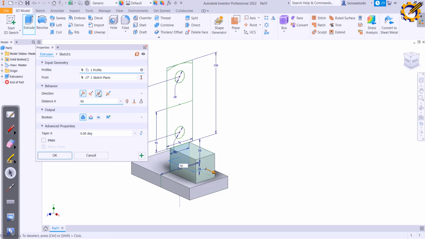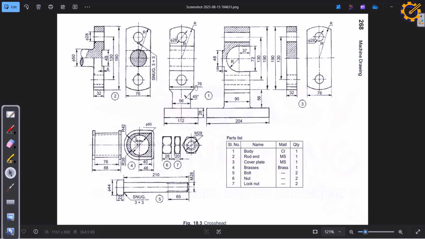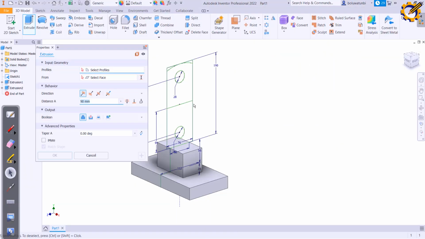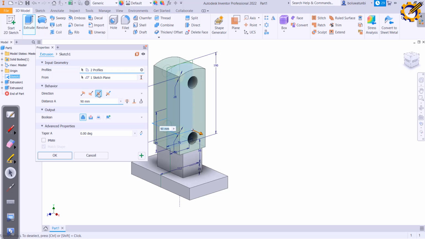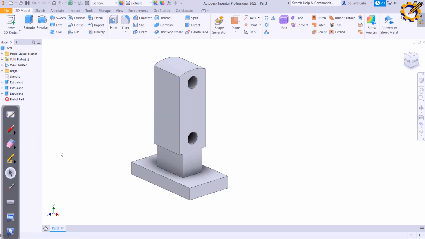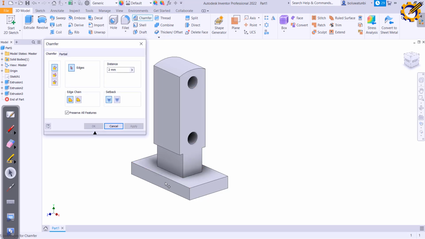Then continue, and the area at the top, this area right here. Oh, that area is also 90. My bad. That area is also 90. So I need to do that now. I should have done it together actually. I wasn't actually looking. So 90 like that. Then what? Okay. Now that's it. So this area is chamfered at distance of 2.